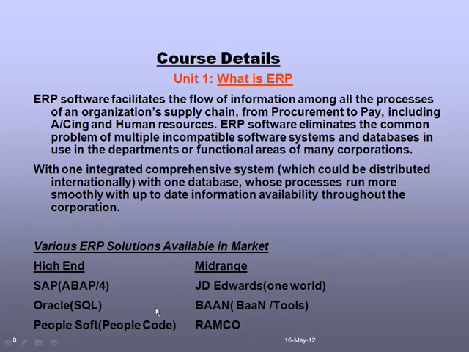Right? So if you look at it, SAP has various applications in all the modules. I would say all the functional areas. Oracle is very strong in finance, but poor in manufacturing. Same as PeopleSoft, which is very good at HR, and for the rest of the applications it doesn't have a strong base. JD Edwards is a good manufacturing tool. Similarly, BaaN has good manufacturing capabilities and a bit of financial capabilities, but they don't have applications in all the areas.